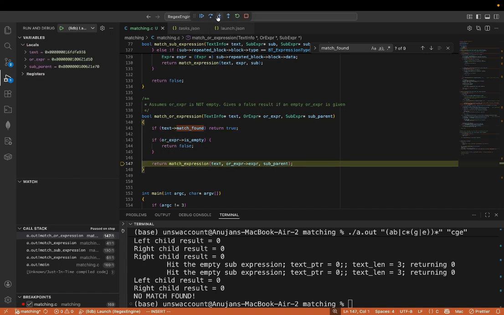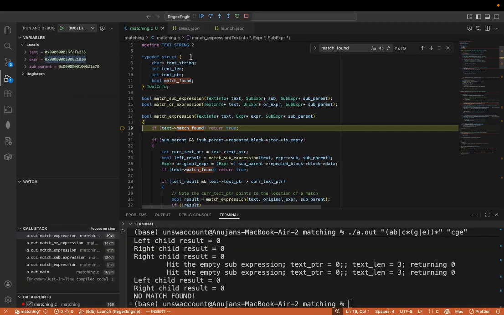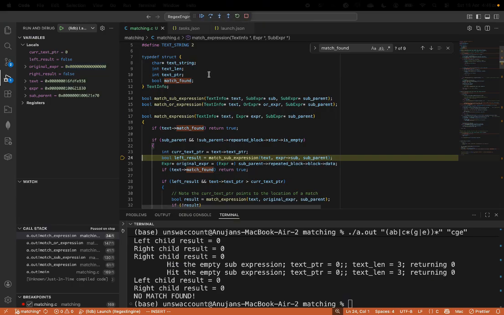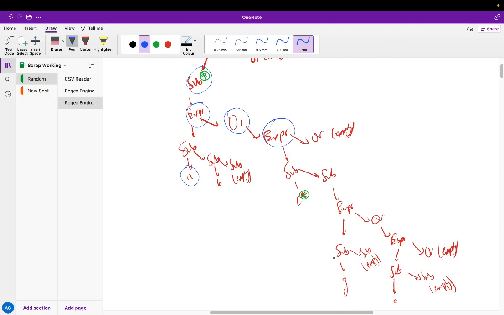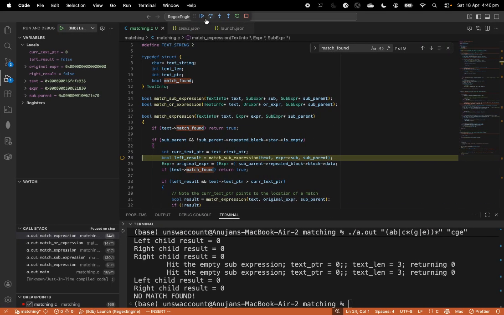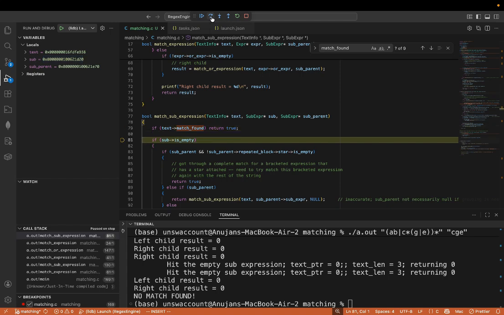So now we're in the OR. Then we're in here. And we're going to go here, here, and we have to check what happens. This is the point of contention. I'm curious as to why the C star G returns false. I thought that for CG should return true. So let's see what happens. No. Sorry, I almost clicked the wrong button. There we go. Match found, return true. That will not happen. Sub is empty, will not happen.